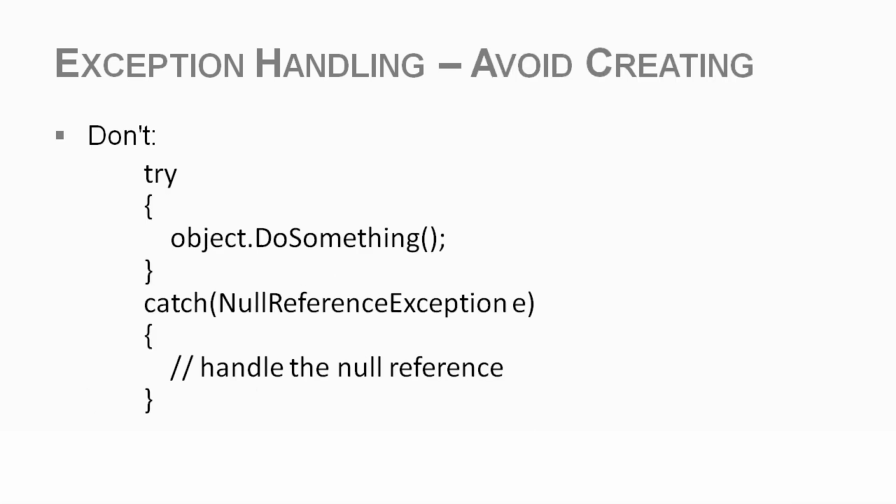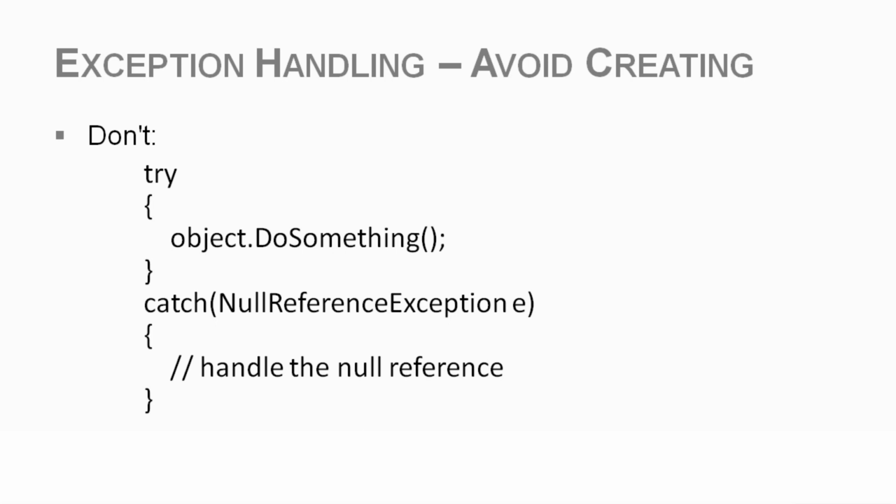And the finally block is used to clean up any resources that we opened within the try. So let's talk about creating exceptions. What we would like to not do is this. We would like to not put some kind of statement that might cause an exception and essentially handle that, in air quotes, by putting in a try-catch block. And then, if I know that there's a possibility of this object being a null, saying, oh, I'll just catch a null reference exception. And this is a pretty simplistic example, but the theory remains, if I know there's a possibility of a particular type of exception, I should actually try to avoid having that exception happen.